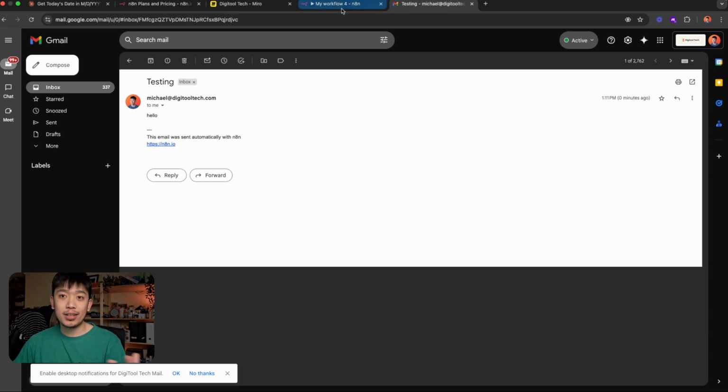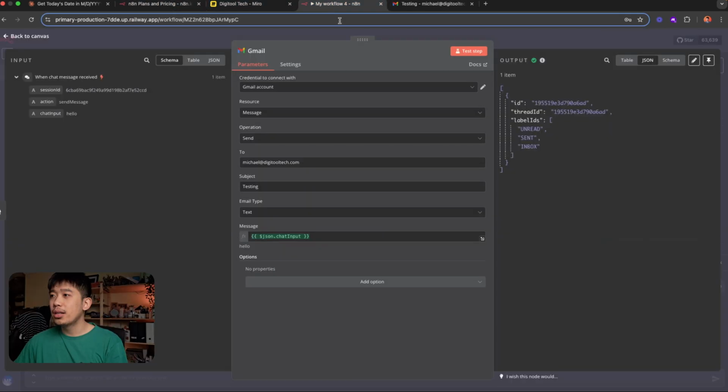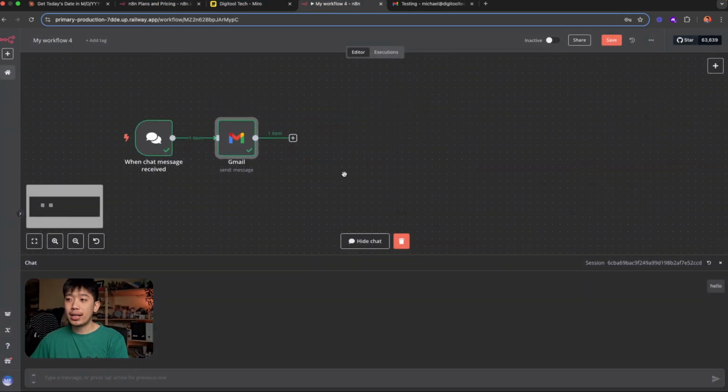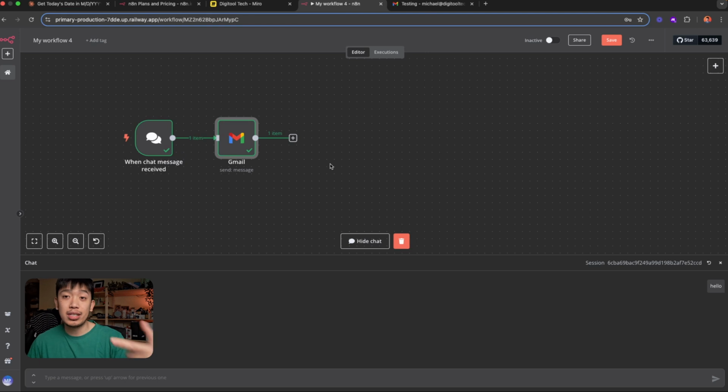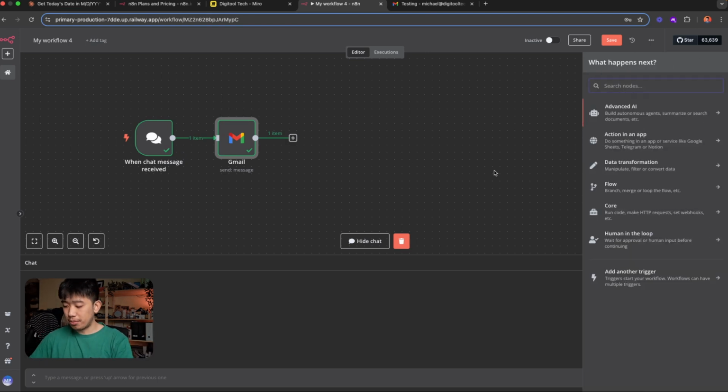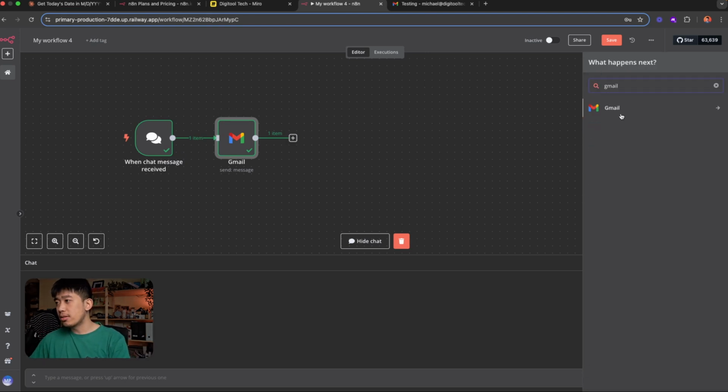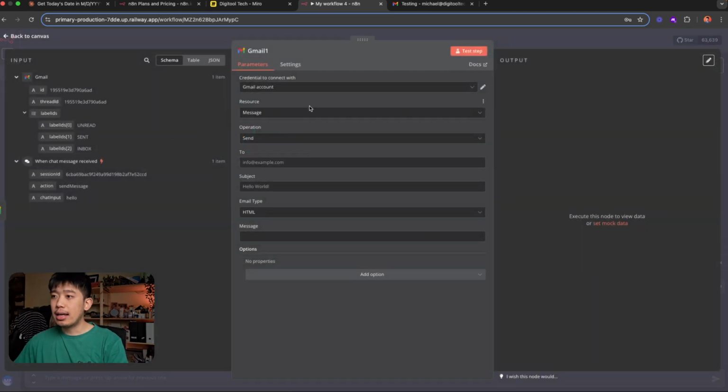And this is essentially the main idea behind automating, right? If you go back, we can then add more things. Let's say that I want to send another email to a different email this time. I'm going to do the same thing. Let's keep it simple. Let's just send a message. I don't want to confuse you too much. And let's use a different email now. So I'm going to use my personal testing email. Okay, let's go with also testing.